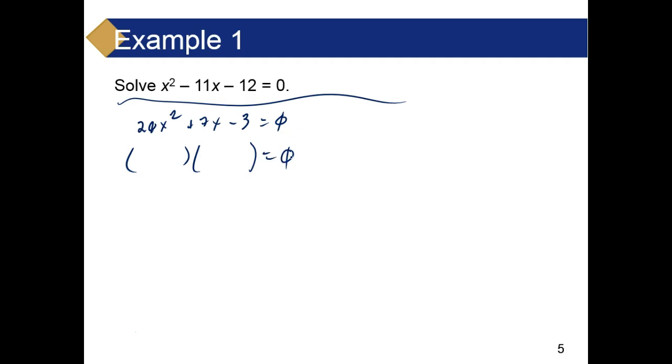Okay, now, a lot of different factorizations for 20x squared. Which one you want to try first? I like it. 4x and 5x. Let's go for it. 4x and 5x. Now, where do we look next? The sign of the last term is a negative, which means these two have to be different. So one positive, one negative. Do you have a preference? Pick one.